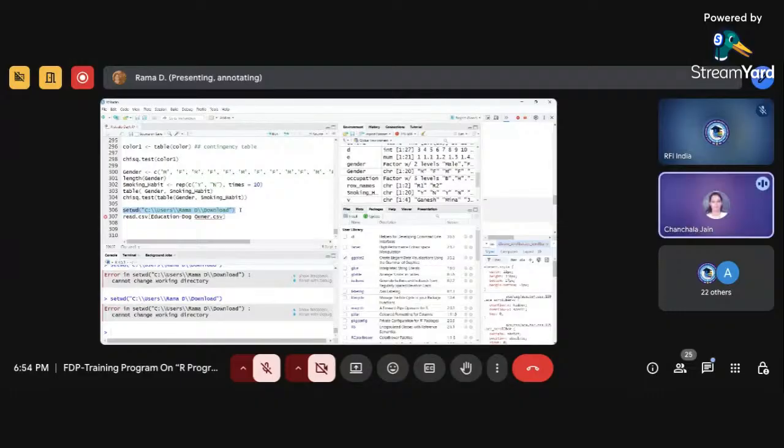Come to this location. Line number 306. Remove everything. Open and closing bracket will be there. Okay. Double quotation. Put the path here. Paste here. Yes.